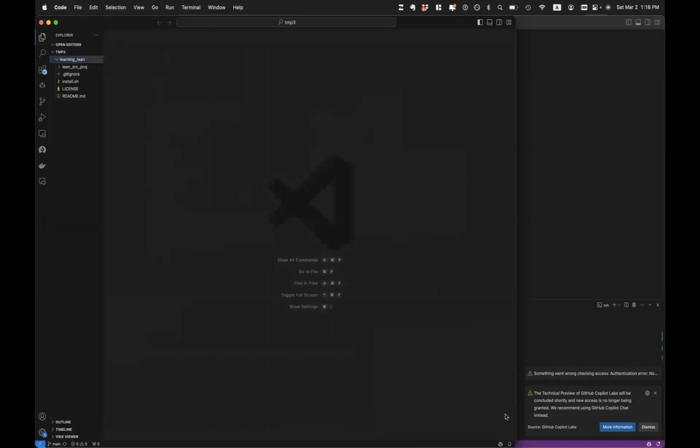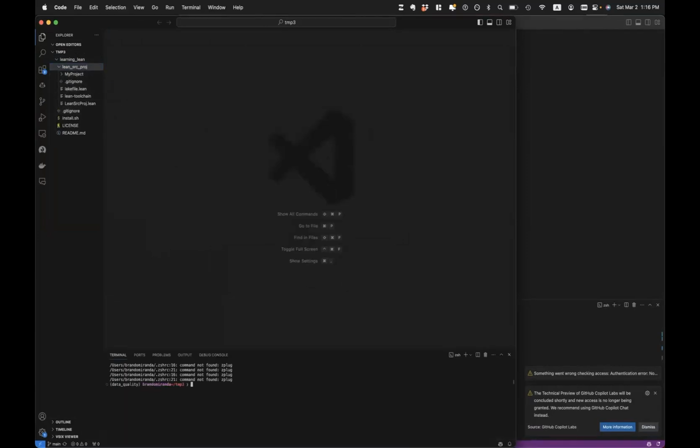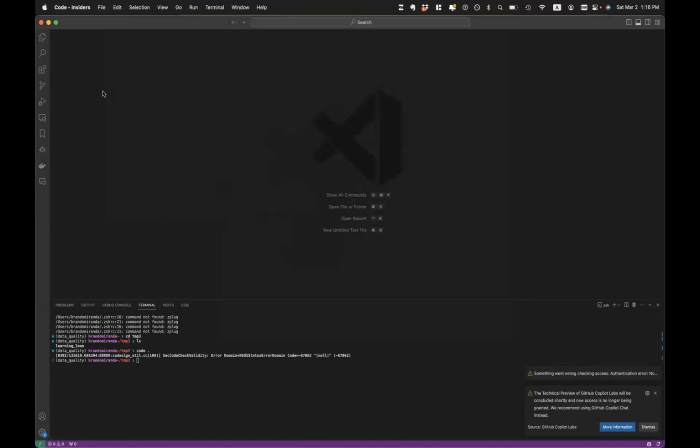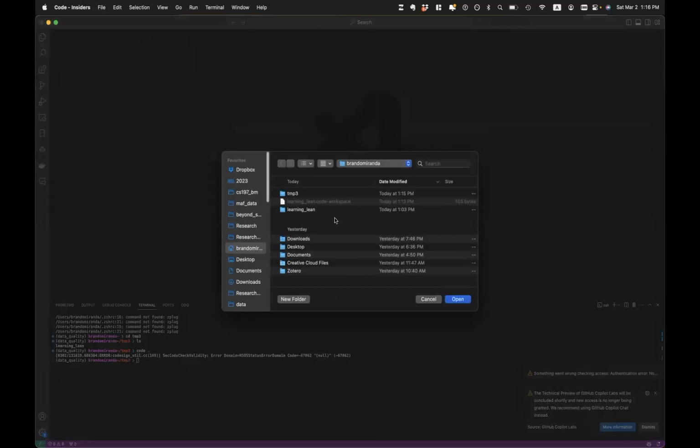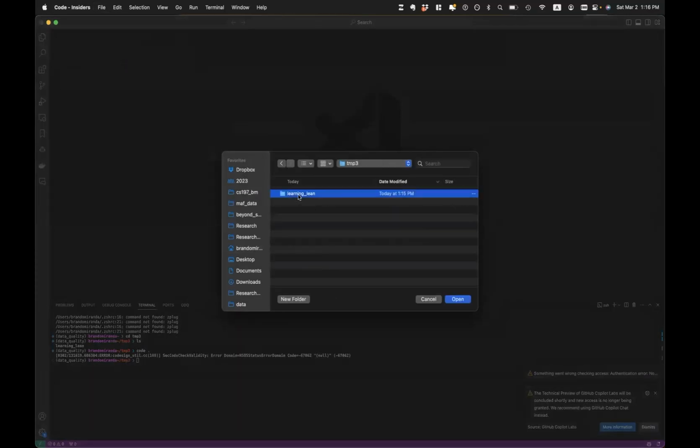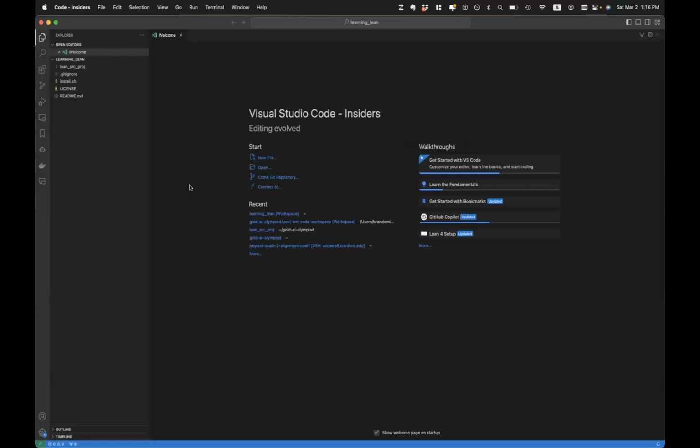Let's see. What are we doing? Okay, so we opened it. Yeah, there's no dot. Or actually, I don't know if it should show that. Oh yeah, dot git is here, so you can infer that dot lake should be here. I don't think I have my VS Code. I use VS Code Insiders, so that's not the same VS Code as that one. I'm just gonna open the folder as Emily suggested.